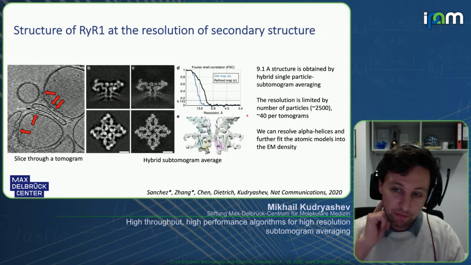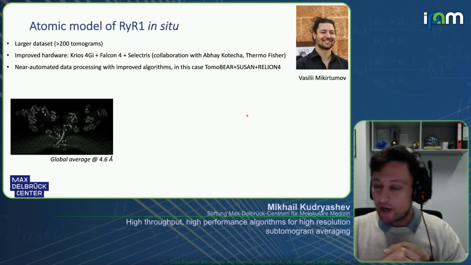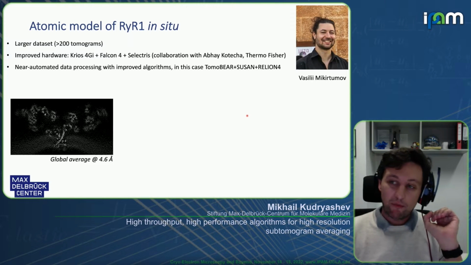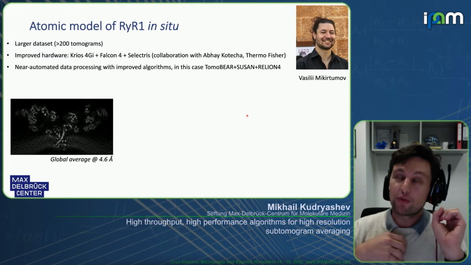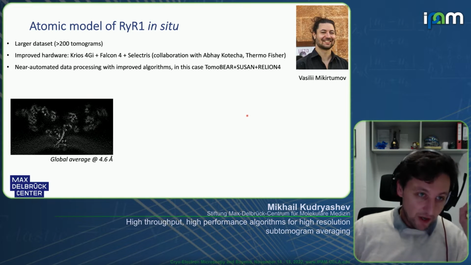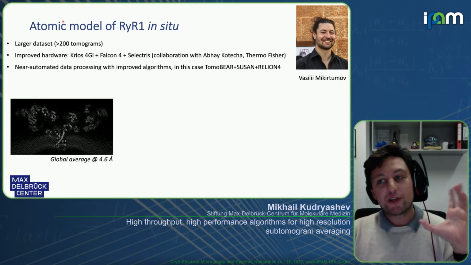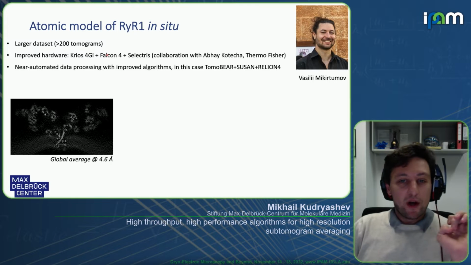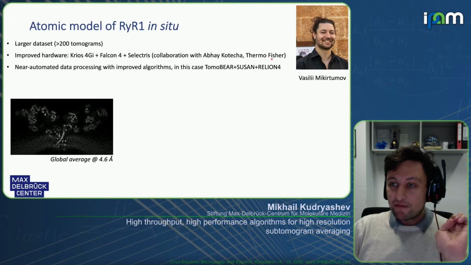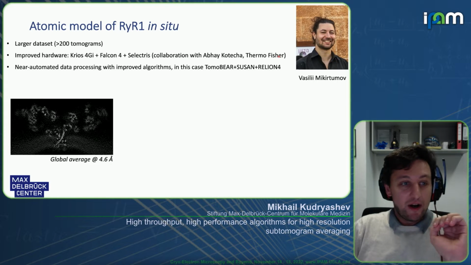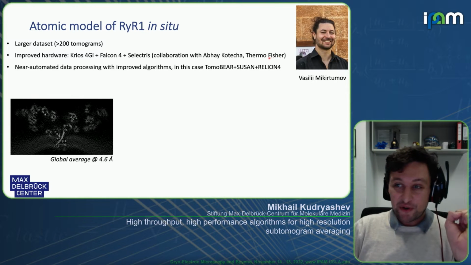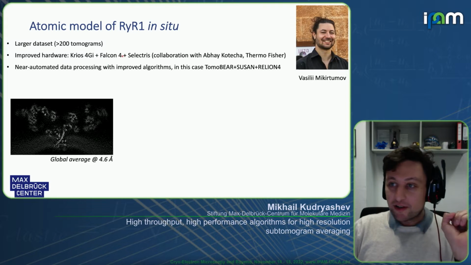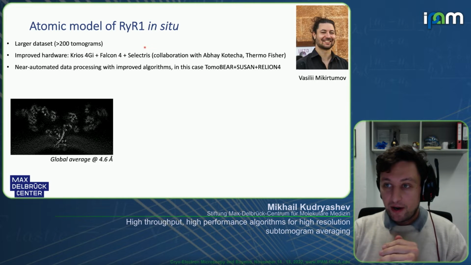And so we kept pushing it, and the new structure that we got at the beginning of this year came from my new lab, which Vasily only started in October last year. The perk here is much more data, roughly 4 times more, and we also had an improved hardware setup. We collaborated with Abi from Thermo Fisher Scientific. He runs an application team there, and he was enthusiastic enough to record some tomograms from the grids that we sent him using the new Cryos, a new Falcon, and a new energy filter that Thermo Fisher has.